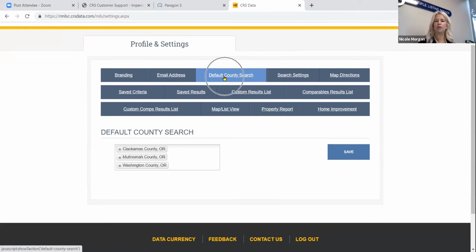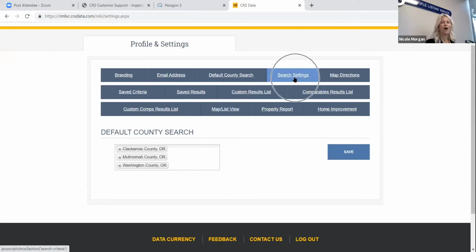So in default county search settings, it's a good time to say, since you get the whole state of Oregon and you get 8 counties in Washington state, there may be 4 or less that you focus on most often. Setting the default county search up will allow you to focus on those 4. And then if you want to add a county or remove or exchange one when you're doing a search, it's easier. You have a starting point that is applicable to you and your business.